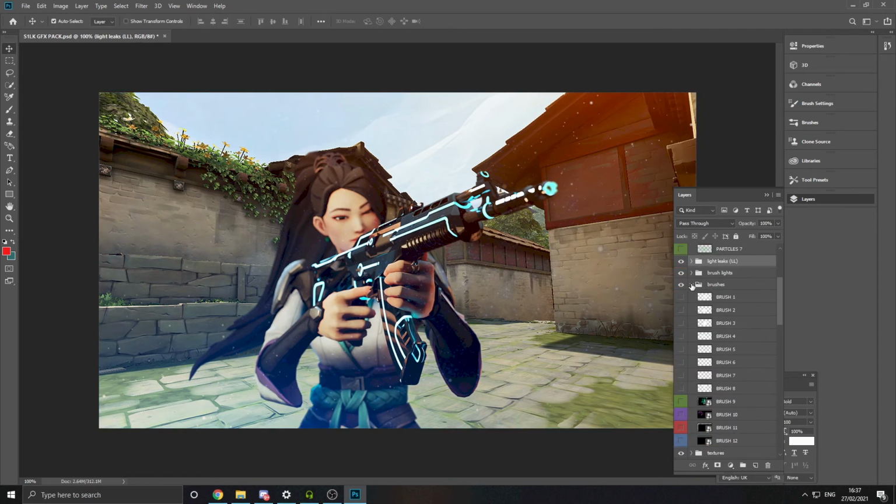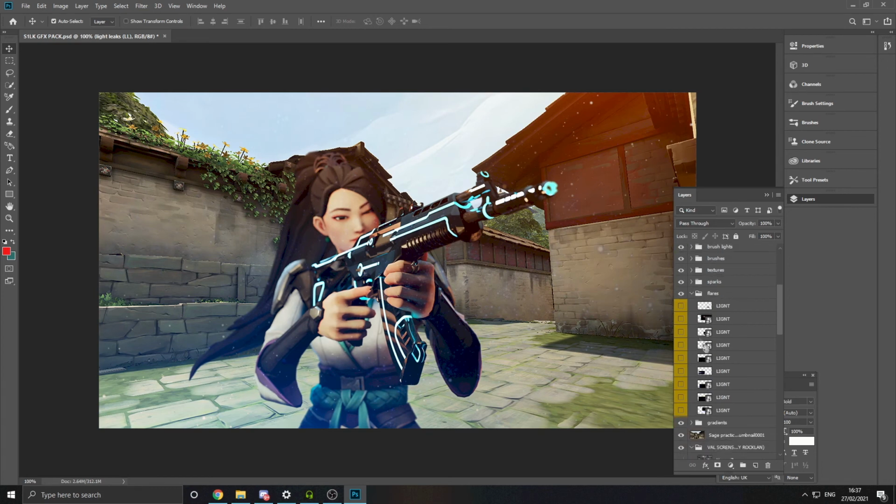Obviously you can have loads of stuff, brushes, you can mask it, but that's for another time. Now I like these flares. As you can see, if you appear these, it gives nice flares. So I'm just going to appear this one, click it, Control T, and you can move it. I'm going to put it on the gun, which looks quite weird, looks like it's just firing.